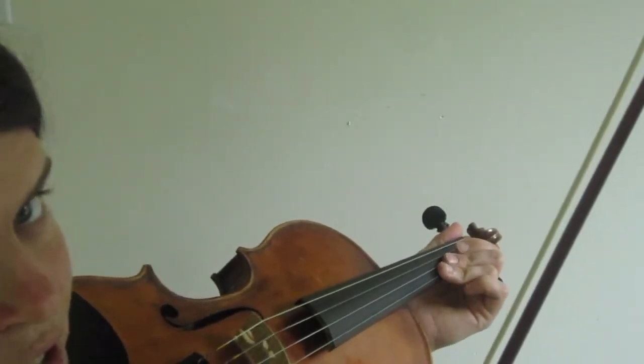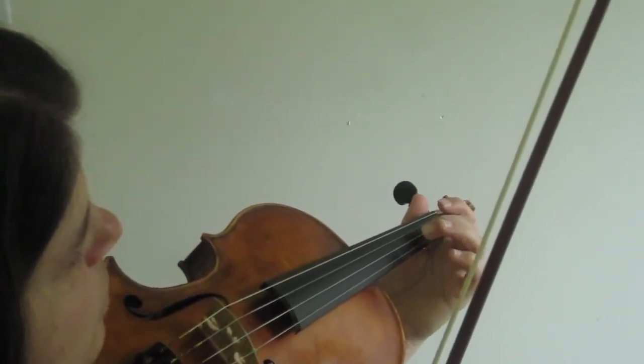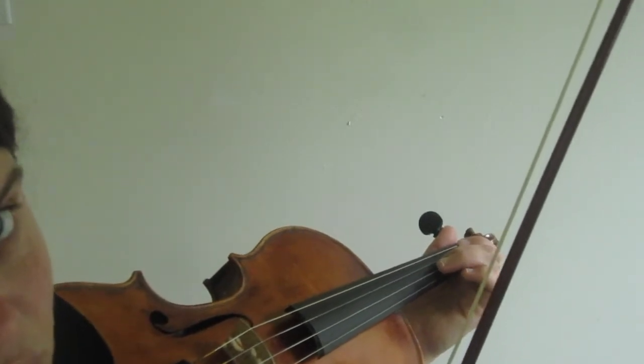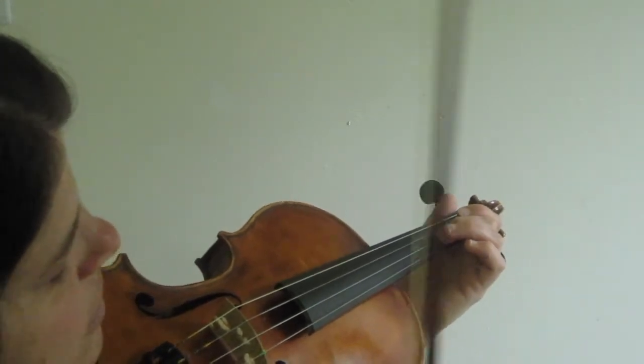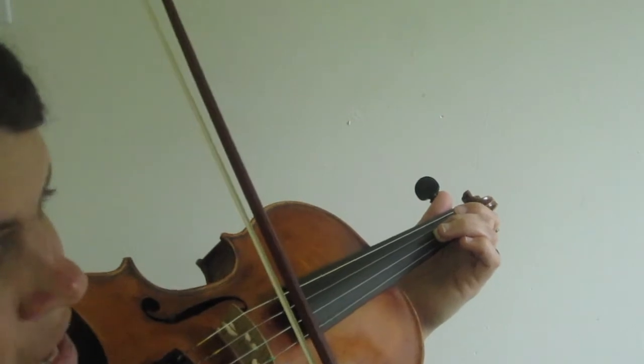Now, one thing fiddlers like to do is play fast, and to help us play fast, one of our strategies that we use is to not pick up a finger if we don't need to. So we can leave the C sharp, the second finger, down on the A string while we play the E string. So we come back to it like that.